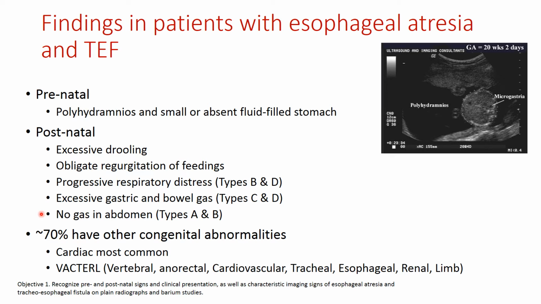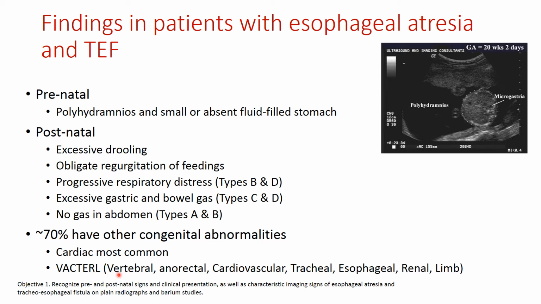Now, babies with esophageal atresia and tracheoesophageal fistulas usually have some other congenital abnormality. Over 70% of babies have another congenital abnormality, with cardiac abnormalities being the most common. So we might see atrial septal defects or ventricular septal defects or patent foramen ovale, or even more serious valvular defects or hypoplastic left heart, things like that. One of the mnemonics that you can remember of some of these congenital abnormalities that seem to go together is VACTERL.